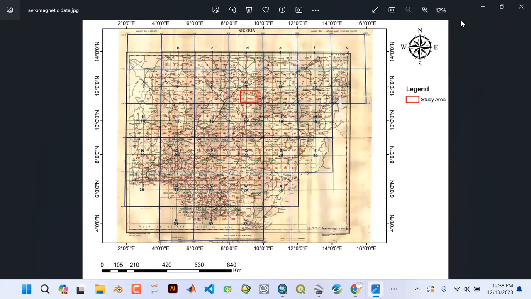So I can share this one, but the only thing is it is just an image format. It's not referenced, so you cannot put your point on it. It's only when it is referenced that you can put your point on it, which we will find time to do if we have the time.